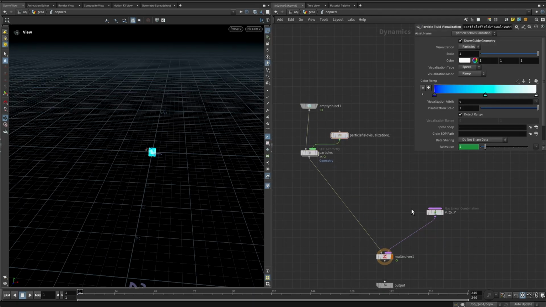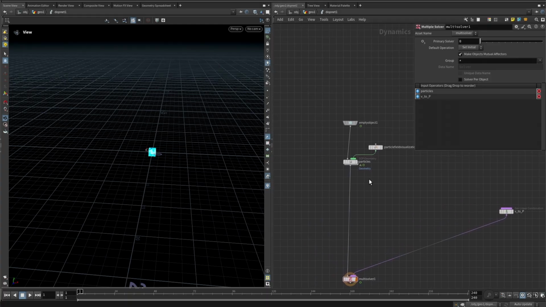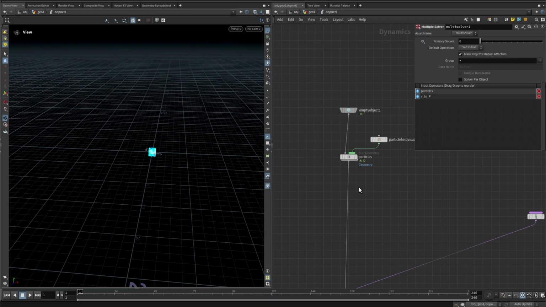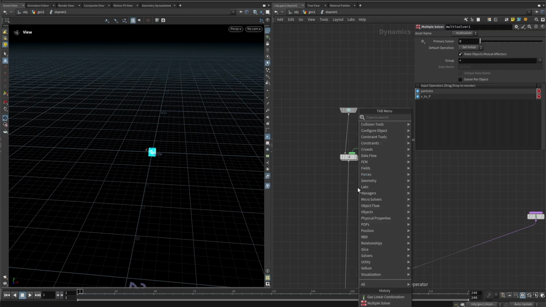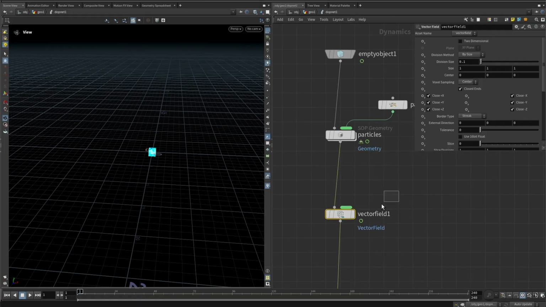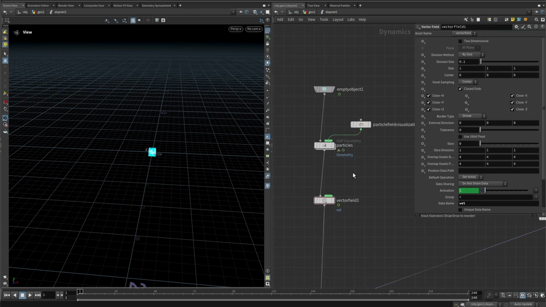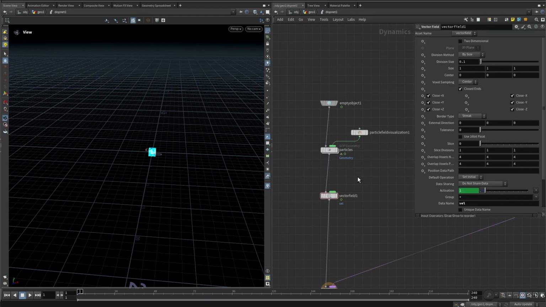That's what we're doing. And now comes the fun part that we talked about in the previous episode, the velocity field that will be treating this velocity attribute we added to the particles in a more fluid way, so we can project the pressure and so on. So let's first create this velocity field by adding a vector field in here. You can either import a vector field, or you can just create one in here. So I'll do a vector field, and in the parameters, in the data name, we need to call this vel, which is the standard name for velocities in solvers in Houdini, for volumes and fields at least.